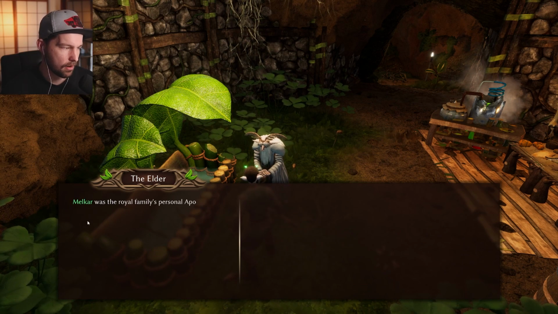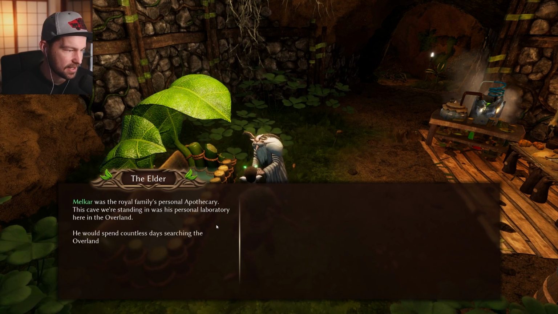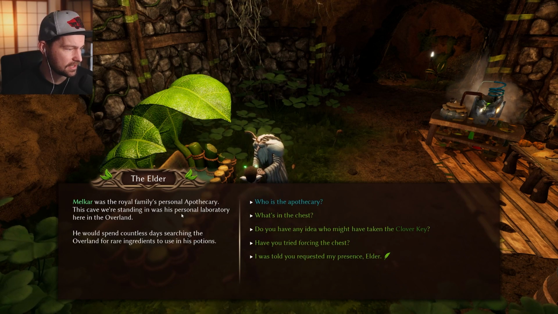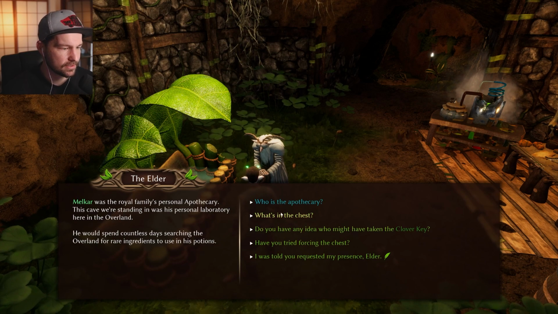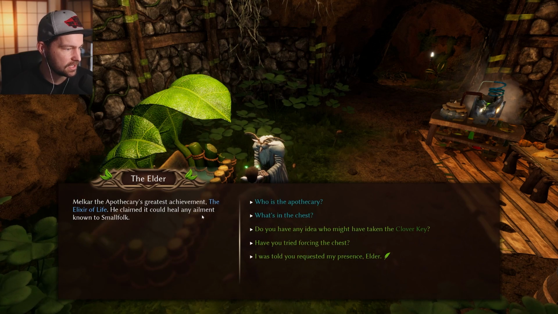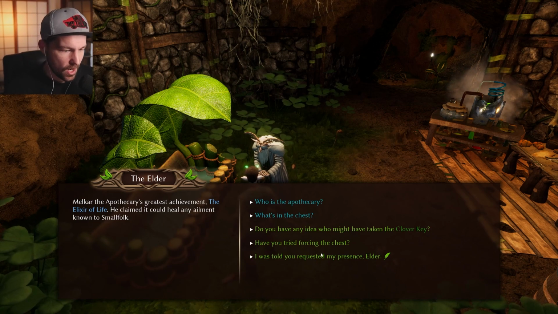Who is the... Melkar was the royal family's personal apothecary. What is that? Apothecary? Guess it's like a medic. In this case, where we're standing was his personal laboratory here in the Overland. He would spend countless days searching the Overland for rare ingredients for his potions. What's in the chest? The elixir of life, claimed to heal any ailment known to small folk. So I guess we'll need that for the queen.